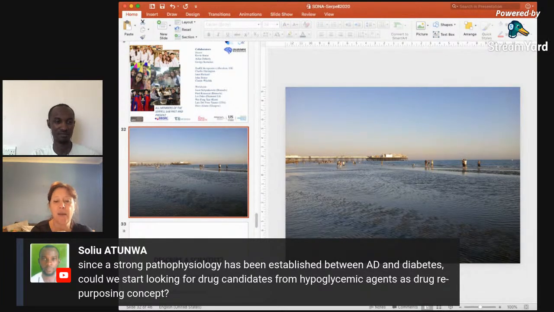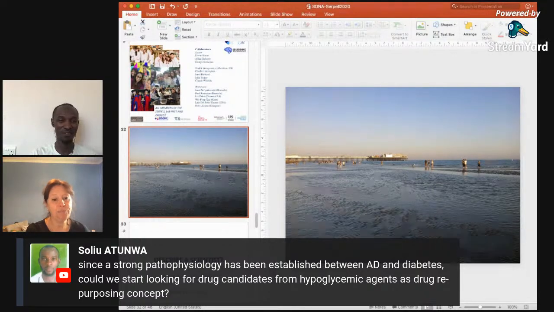Yes, I think that absolutely is a sensible plan. I think that there are a number of researchers who are looking into that. I personally don't work on that aspect myself, but I've looked at other papers where they've examined glycation of A-beta and looked at the connection between diabetes type 2 and AD, and there does seem to be a connection. So I think that it does seem to be a potentially exciting and possible route to target.